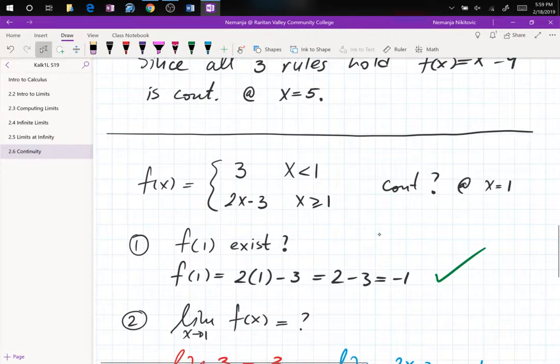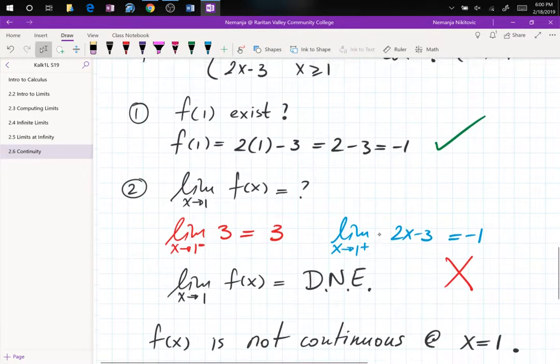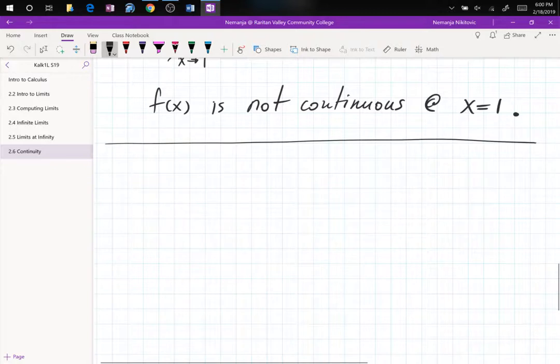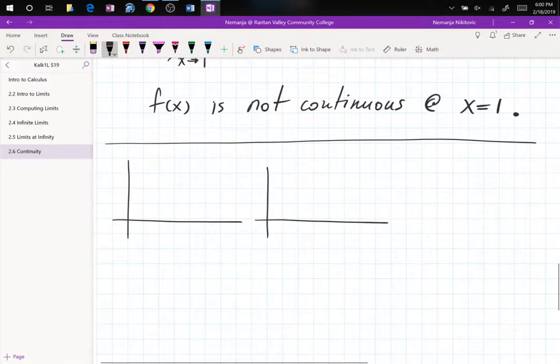Don't you really only have to check 1 and 2 though? Because if they check out, then you have to also do number 3 because they have to be the same. So here is why. Now we're talking, which is great. You are asking that question, which is immediately the next thing that we have to talk about. So, woohoo! I'm going to draw 3 graphs over here for 3 possible ways to fail. One of which is not doing homework, one of which is not doing labs, one of which, the continuity. Yes.